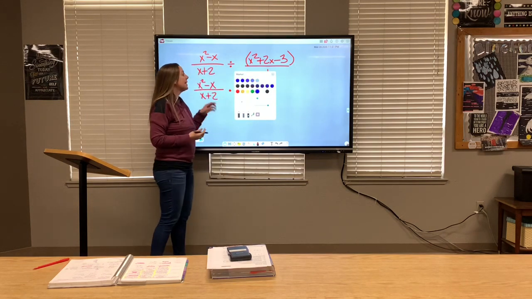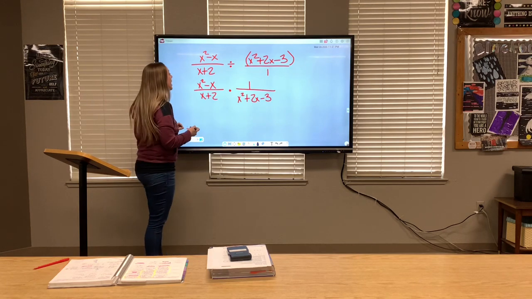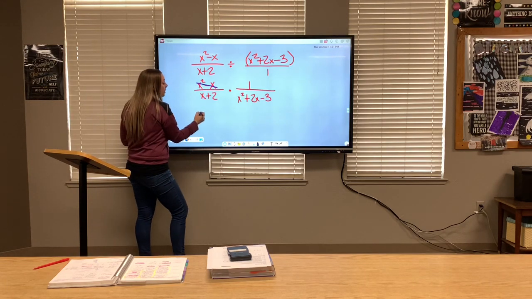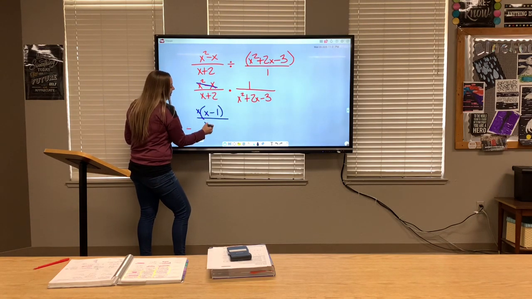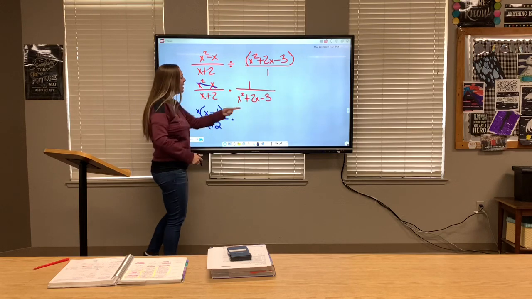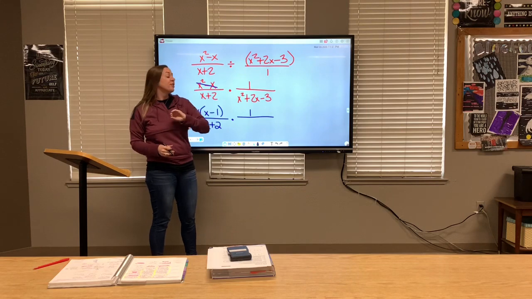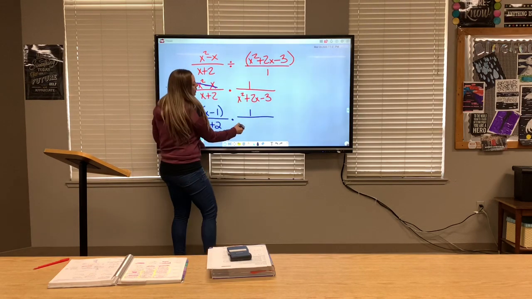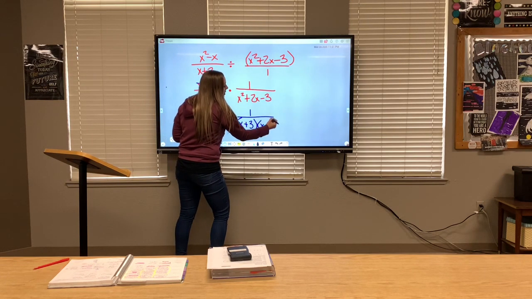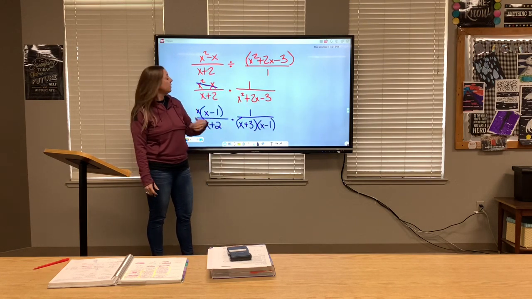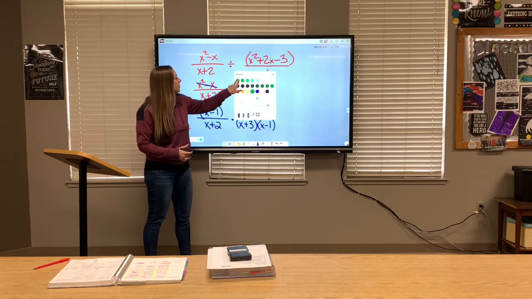Now, what I'd like to do again, once we set it up so it's a multiplication problem, then factor what I can. This one, I can take an x out, so I get x times x minus 1. That would stay the same. And then factor this again, the 1 would stay the same on top. On bottom, it looks like I have factors of 3 that have a difference of 2. So that's going to give me 3 and 1, and the 3 should be positive since the 2 is positive.